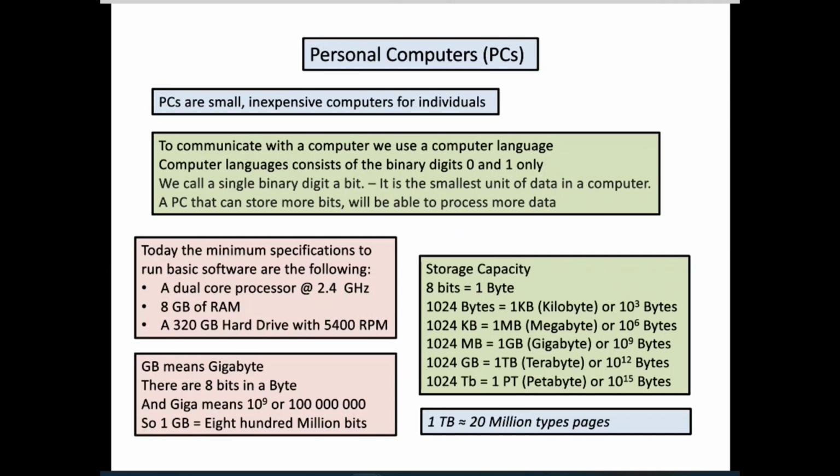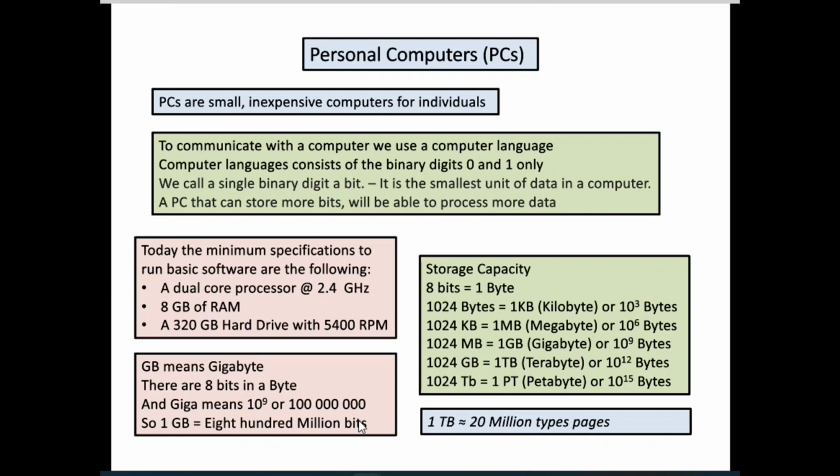Okay. So GB means gigabyte. And there are 8 bits in a single byte. And giga means 10 to the power 9, or just then, of course, a 1 with 9 zeros. I don't know why that one of mine only has 8 zeros. It's a typo. Okay. So 1 gigabyte means 8 billion bits. I think, yeah, 10 to the power 9. Yeah, should be not 90. Sorry, something went wrong there.